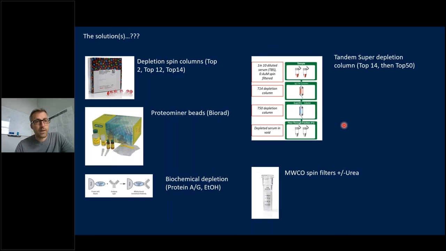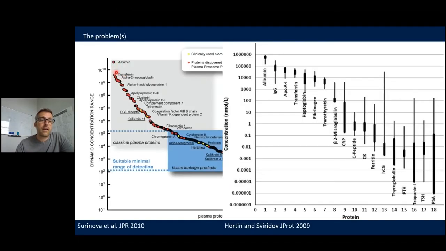So when we want to do plasma proteomics, there are some solutions to address these problems. When we look at dynamic range, the most commonly used one is depletion. These are very often little spin cartridges. You apply your plasma or serum to them, and they have antibodies that remove the most abundant protein species, for example the top 2, top 12, top 14, and so on. What you gain by doing that is 1 or 2 orders of magnitude at the top, by removing those.